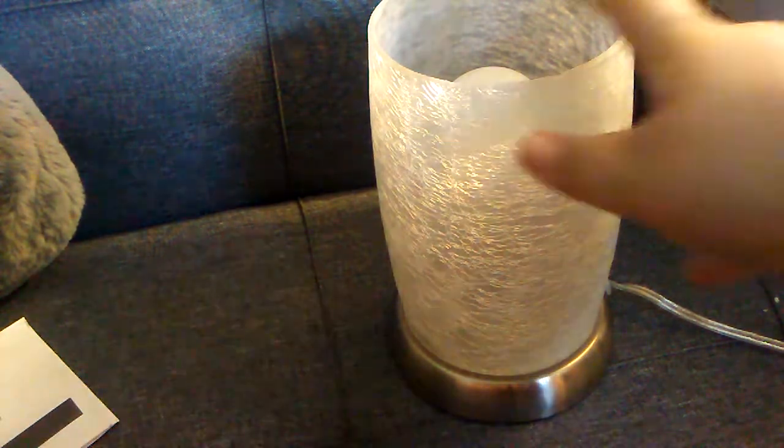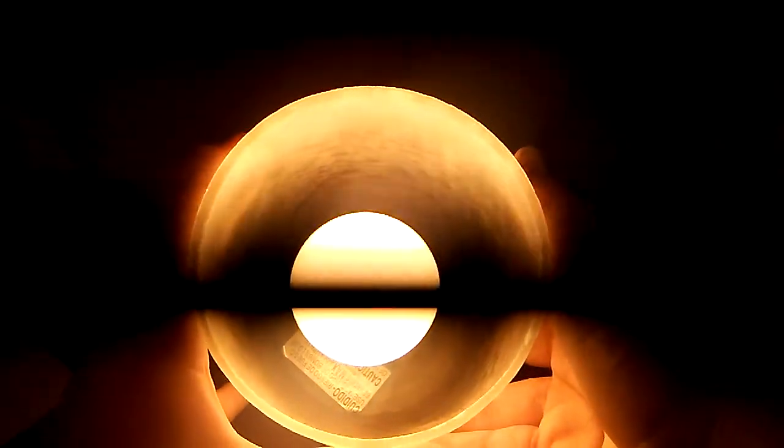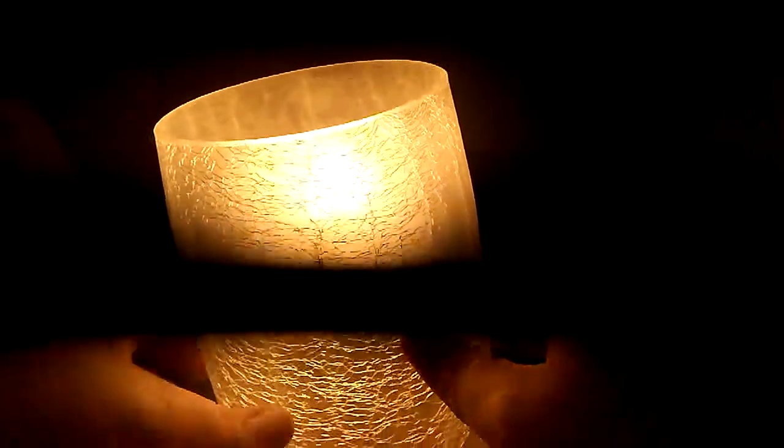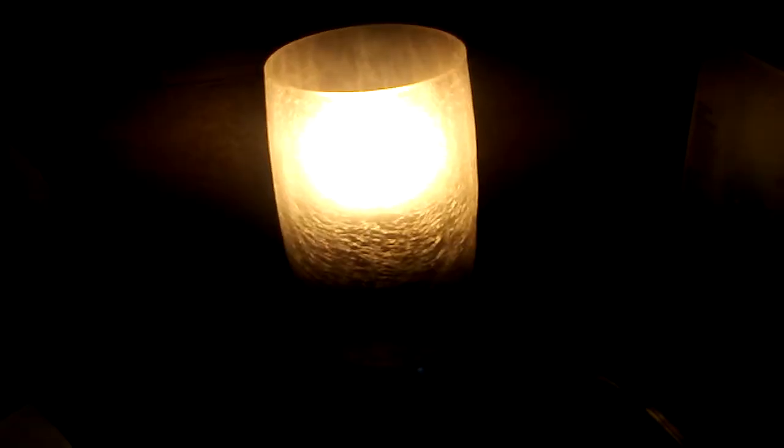Okay, so it says it's 3-way touch control. Let's see. That looks like low, medium, and high. So, looking at the light bulb, we got low, medium, and high. I don't know why that's doing that on the screen. So let me put that back there. Oh, there we go. Okay, that's weird.